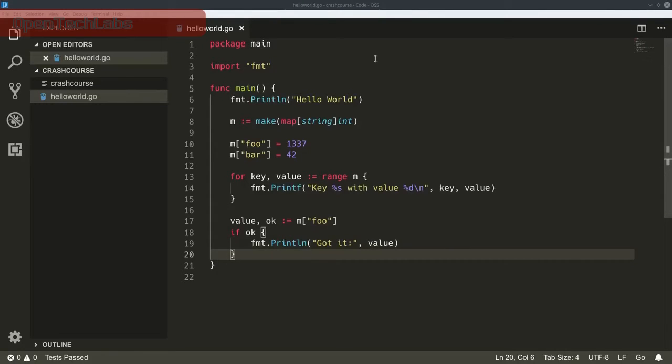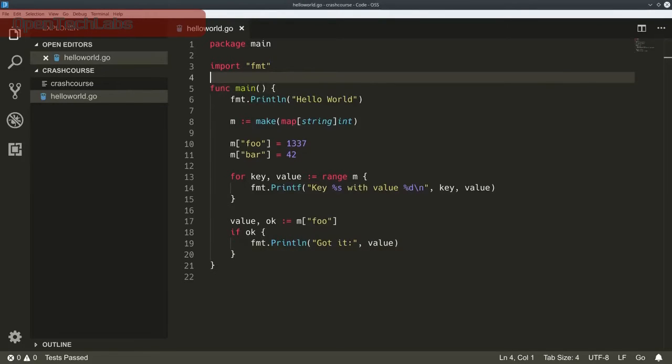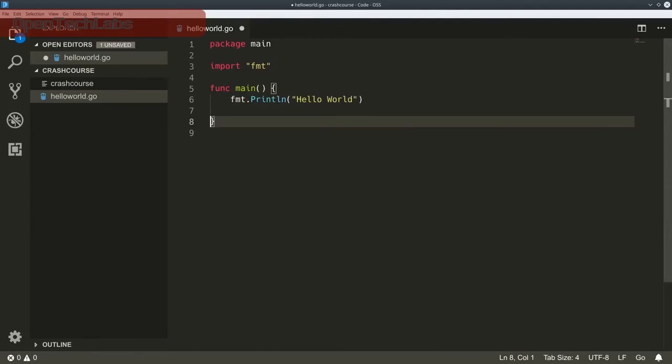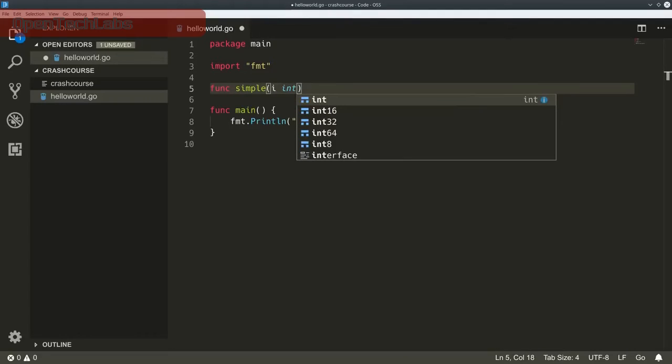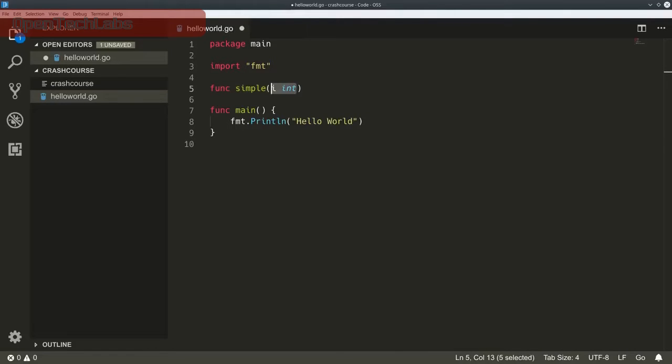All right, and let's look at methods maybe. Out of the main, we're gonna write our own little method, and we're just gonna call it simple. It expects one parameter. Again, what you would notice here is that the order is different than in other languages.